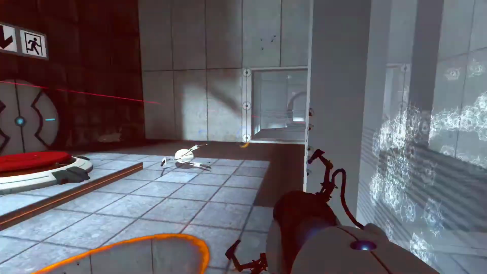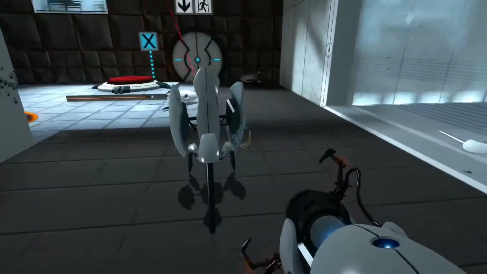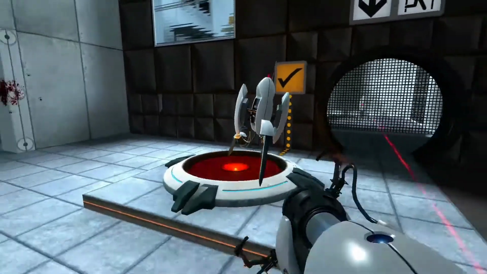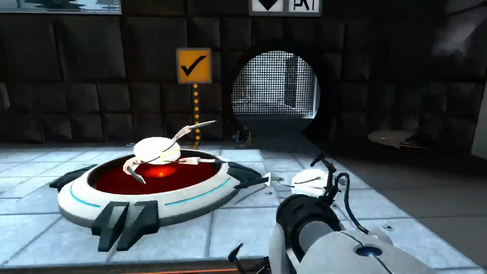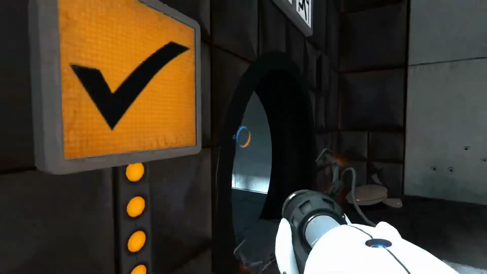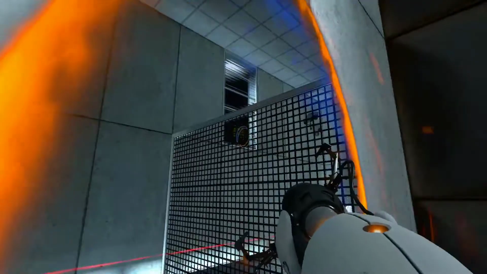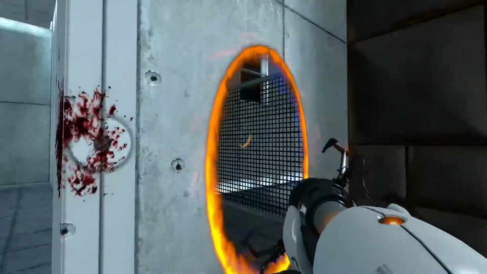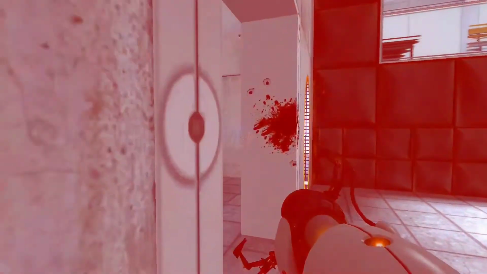Target lost. How the hell? Goodbye. Searching. Hold the button up for me. Hold the button down for me. Are you still there? I need to charge through and then go back. Ah, I forgot I didn't shoot the portal.